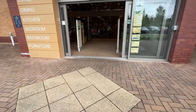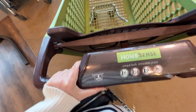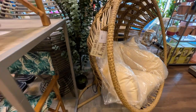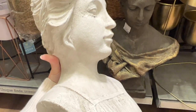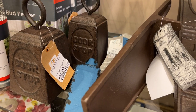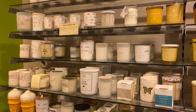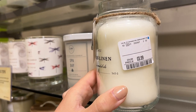So heading on in to Homesense first, I did notice that they had lots of summer stock, outdoor garden and outdoor dining stock, lots of rattan, even bar trolleys, and The White Company currently has one for sale. When I spotted that they do them in Homesense, it was a bit of a surprise and they looked lovely. And then I also always have to check out the candle section. How can you not go into Homesense and check out the candles? Loved the look of that fresh linen one.